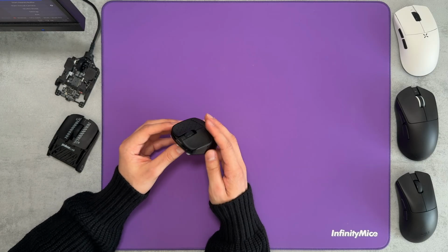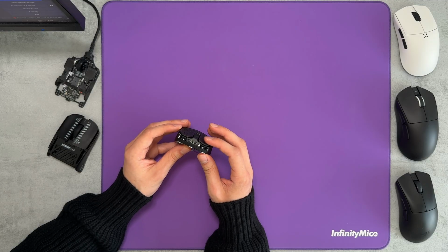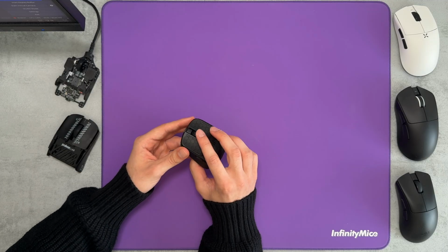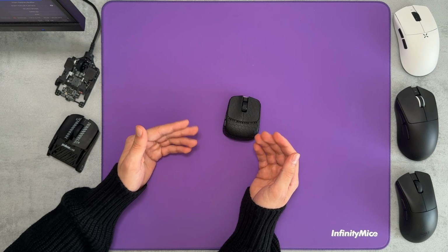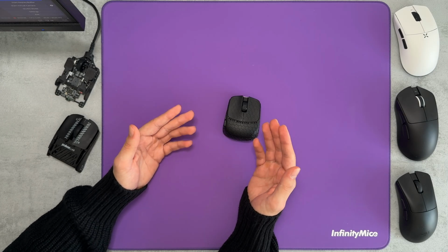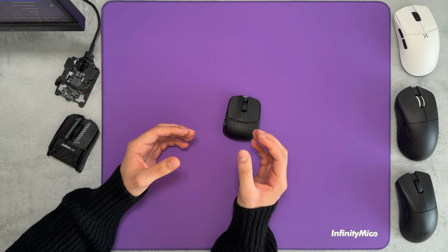but none of that is noticeable during actual use. There's also no noticeable wobble with the buttons or the scroll wheel, which adds to the overall solid feel. So all around, I'm pretty satisfied with the build quality for now. I can't tell how it will hold up in the future, but right now, in the present, it feels great.